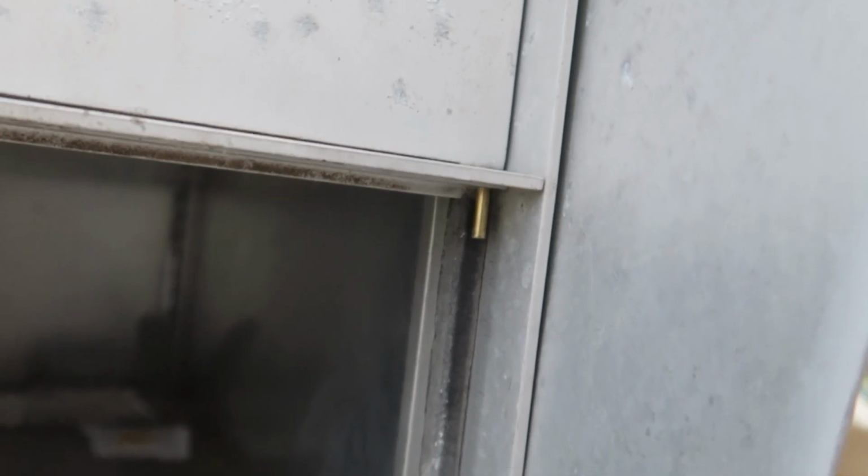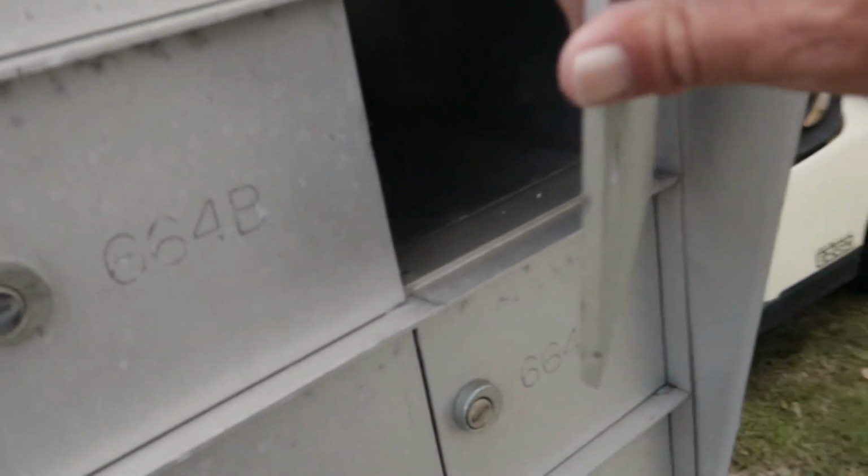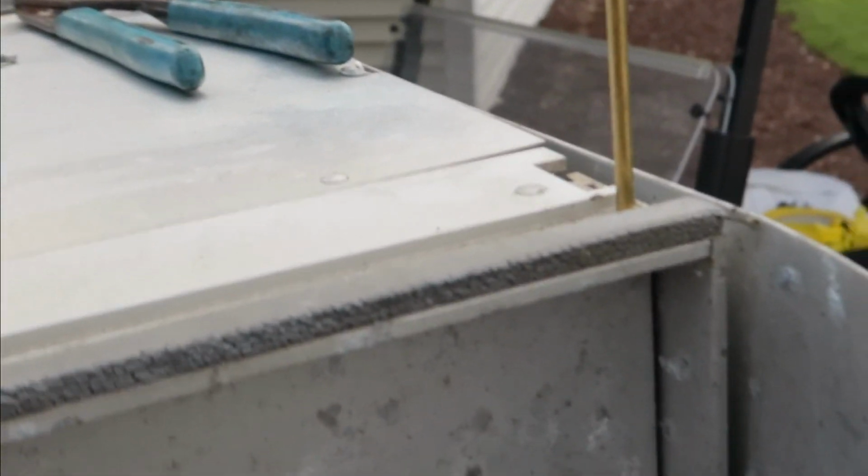Now you can see my brass rod. I've gone through the upper door. Now I'm coming in the bottom, the second door. So now I can slip my second door in place. Here's the inside of my second door. Slide it down to where it just touches the hole right there. And I've just repinned that.